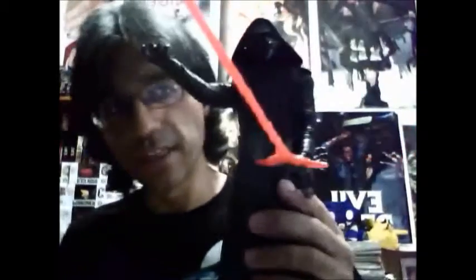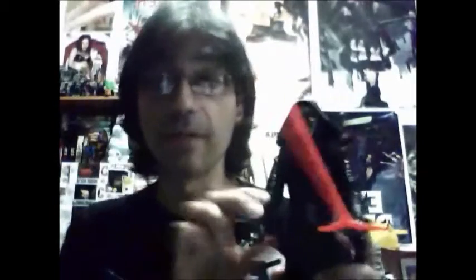The first thing I'm going to show you is a 12-inch Kylo Ren from the upcoming Star Wars: The Force Awakens. This is a really nice figure. I had been looking for the three-and-three-quarter action figures, but most of those had sold out, and I did want a Kylo Ren. This was only ten bucks at Target, and I figured that was a deal. Articulation is just the arms and the hands — the head does not move, the legs do — but it's a really nice looking figure with great detail.